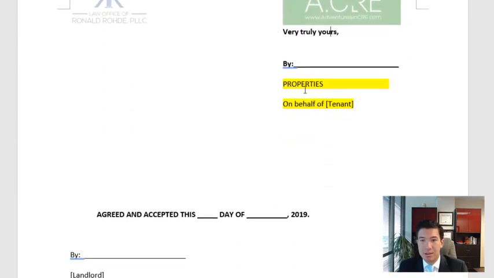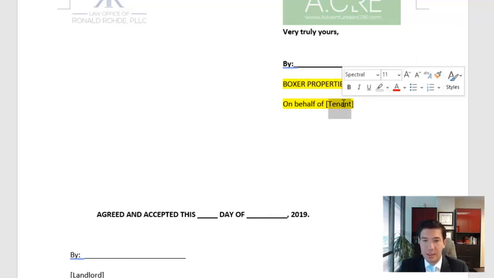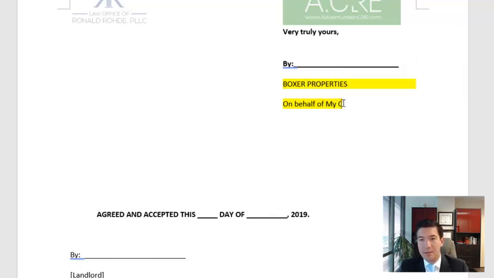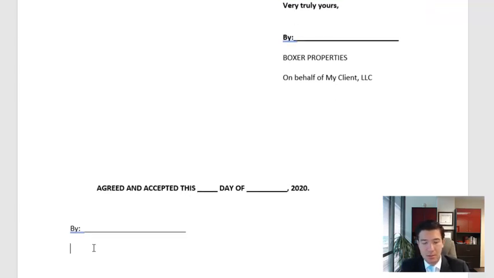Try to keep it nice. You are sending this to a person, so if the broker is sending this in, they will be sending it in on your behalf. And then make it easy for the landlord to just look at this and give you a little signature.